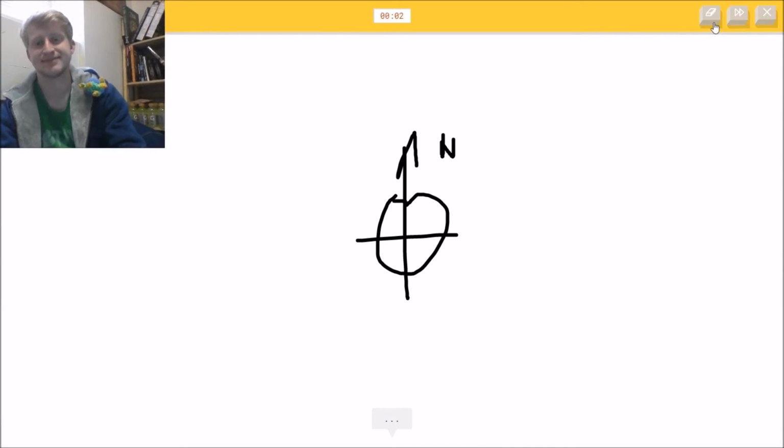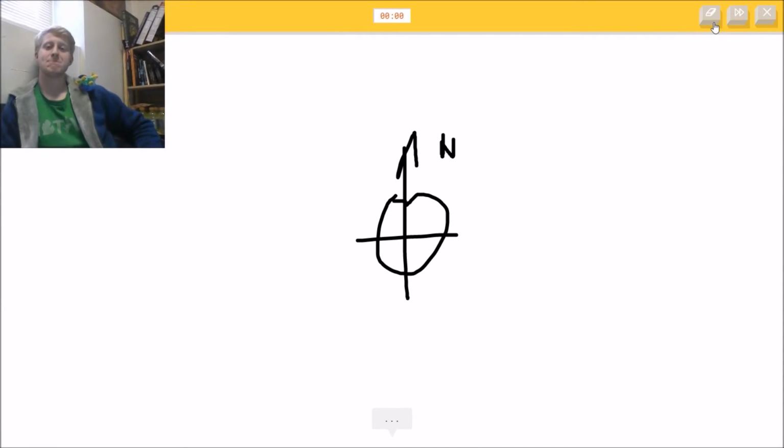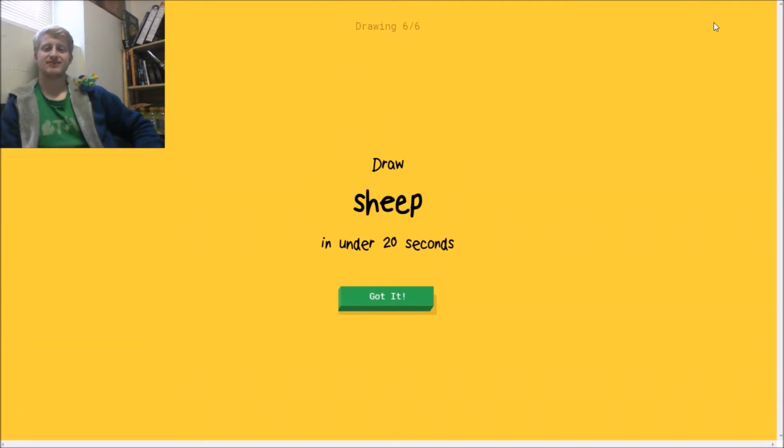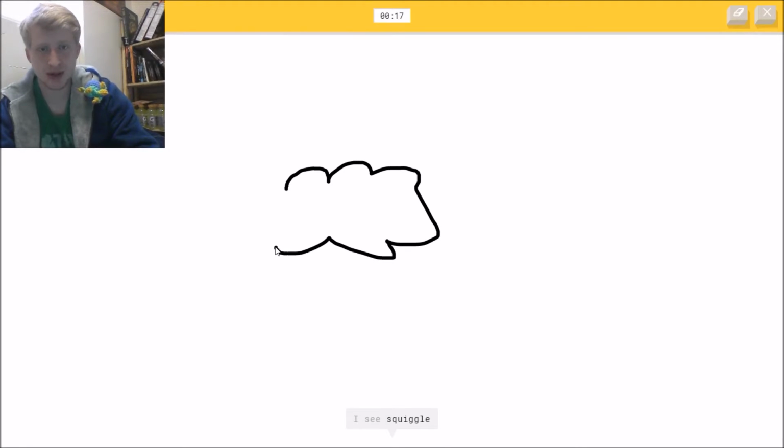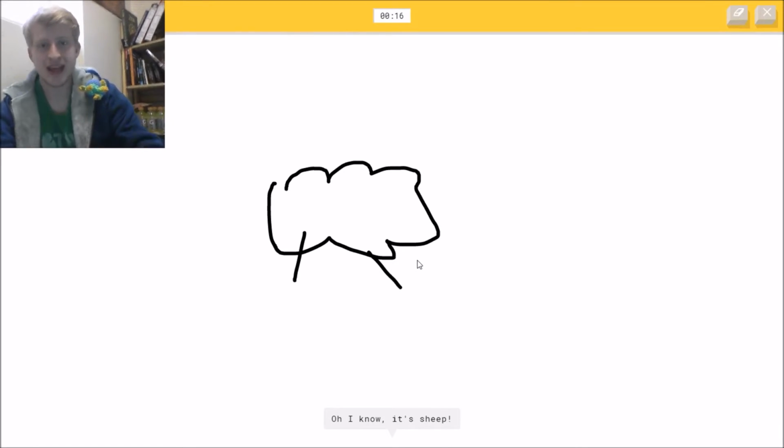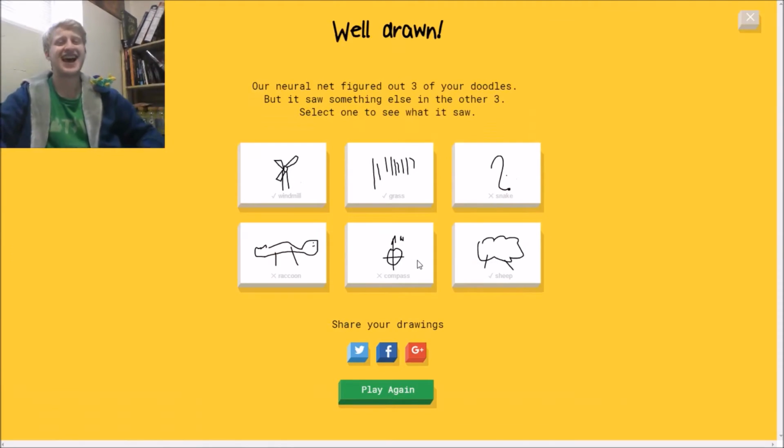North! Nope. That's a compass. I couldn't guess it. Sheep. I can do a sheep. Physics problems always deal with sheep. I see squiggle. Or cloud. Yes! Then you need a head. It's a headless sheep.